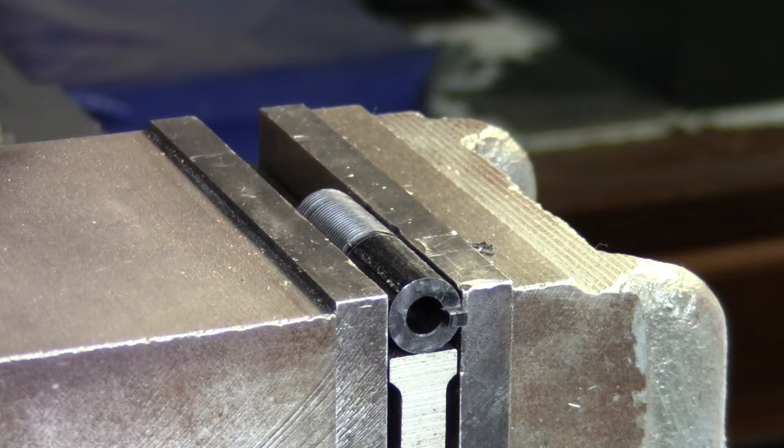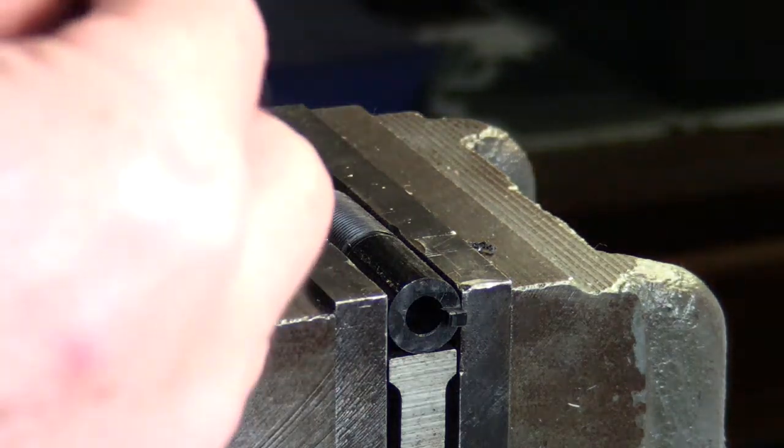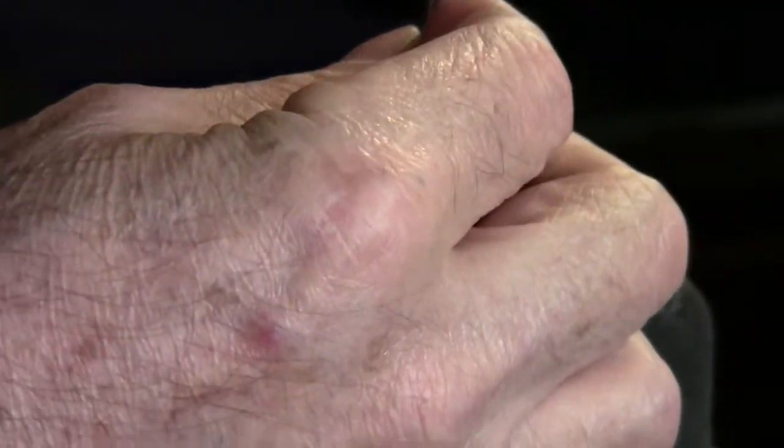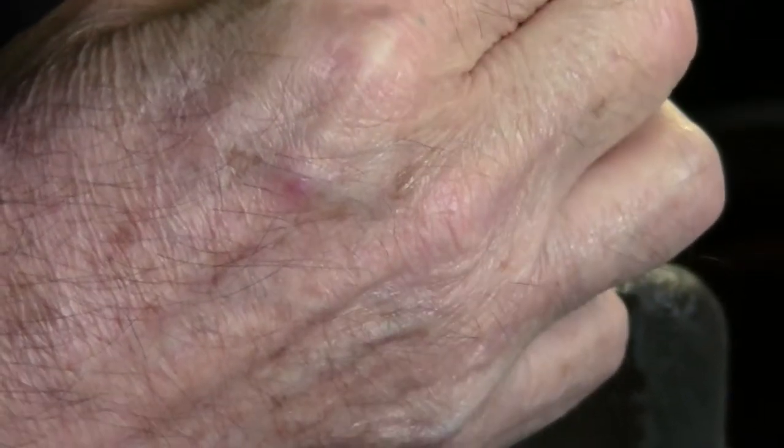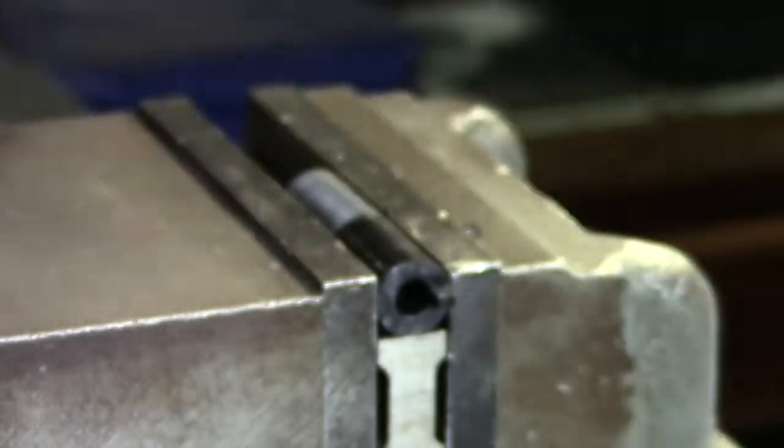And I want a 1/8 hole, 3 1/8 holes. So what I've got is a little center drill that's 1/8. I want as much of this hanging out as I can get. And it's still running true. Because I want to go clean through.